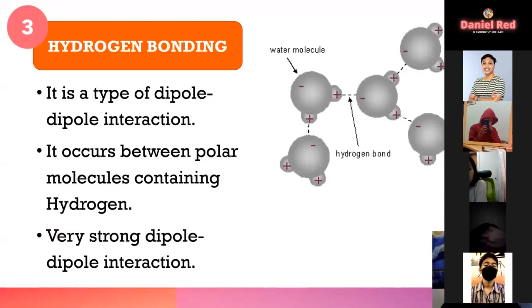So you have here an example of water molecules interacting with each other. So you have water molecule 1, 2, 3, 4, 5, and 6. All of these water molecules have an interaction or forces with each other. So you have here at the center a hydrogen bond, wherein the positive pole of hydrogen is attracted to the negative pole of the oxygen. Still, there is a dipole-dipole interaction.